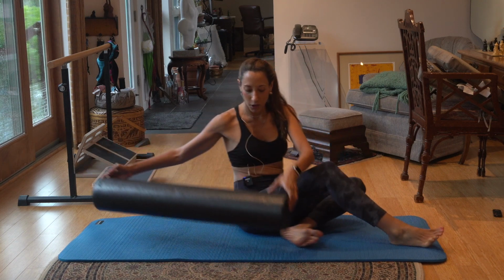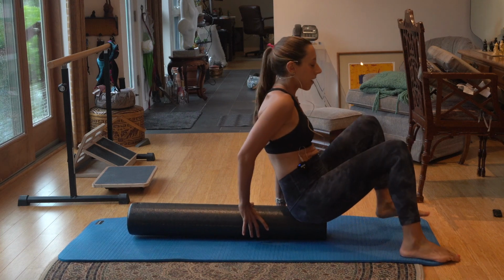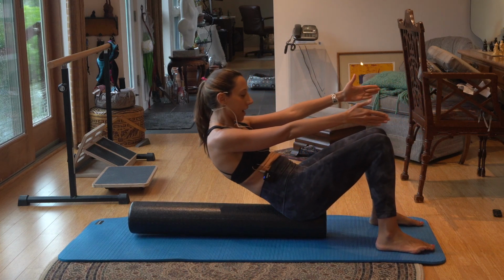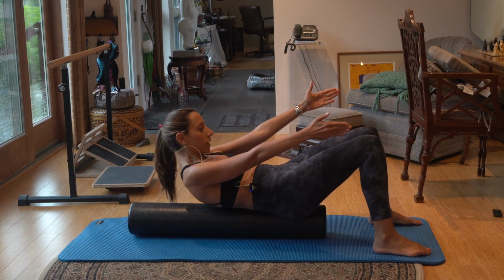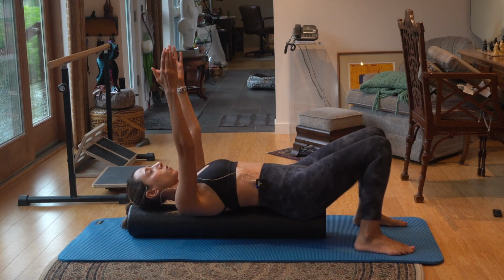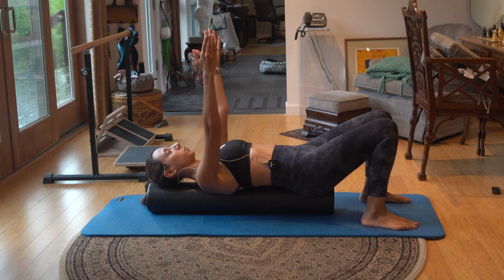We're going to begin using the foam roller lengthwise, and you're going to just sit on top of it. Arms are directly in front of you, and you're going to lower yourself down bone by bone slowly with grace and bring your arms directly over your shoulders. From here, we're going to open our arms out to the sides and then exhale, pull them up.